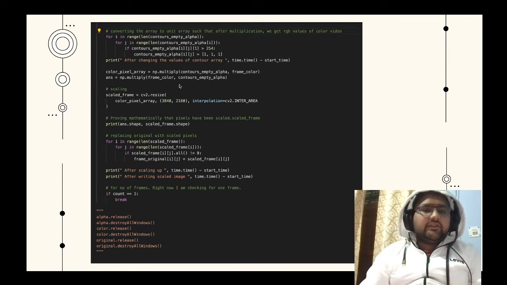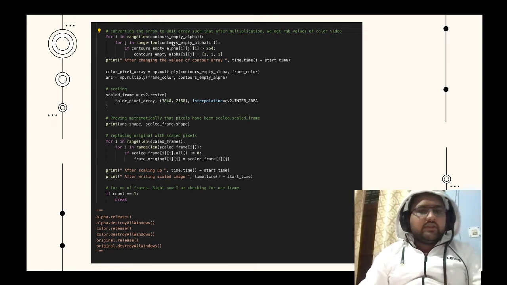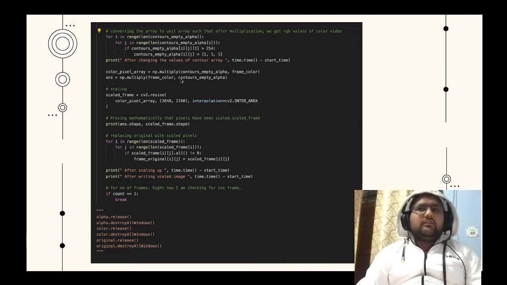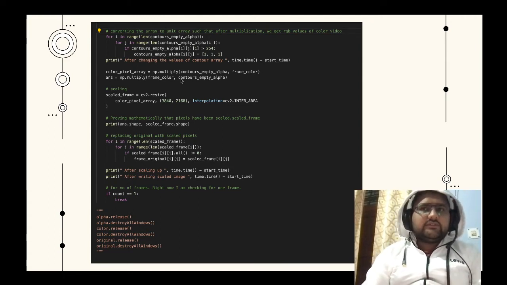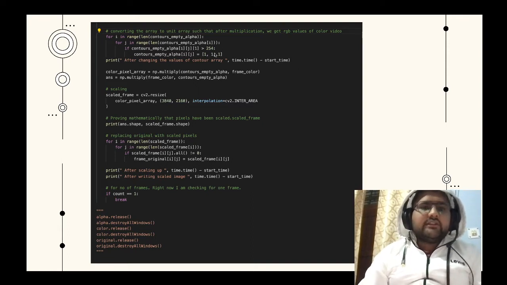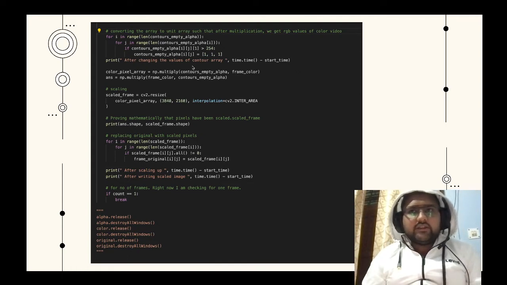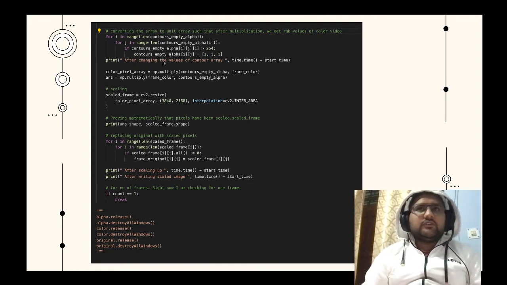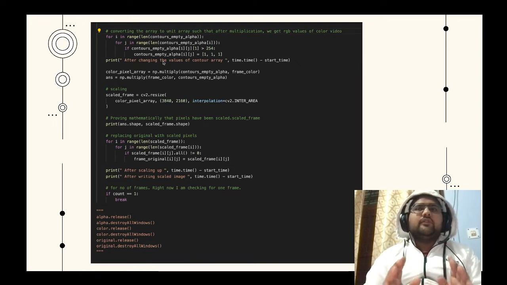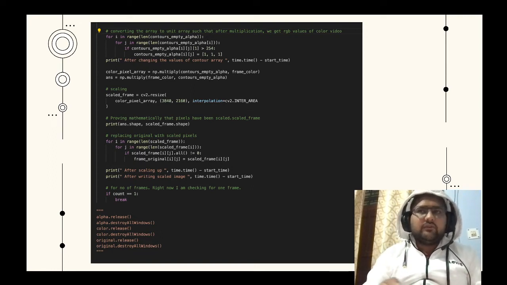After that, we'll be iterating through the array we just saw, which is not empty anymore. We'll be iterating through both of them, and if the black value of the pixel is greater than 254, I'll give the whole RGB value 111. So with this piece of code, in the matrix we only have zeros and ones now. The pixels having value one are only the boundaries, and other than that they have zeros.